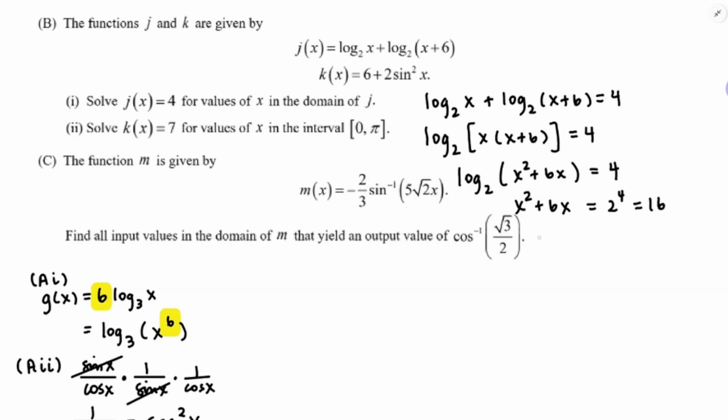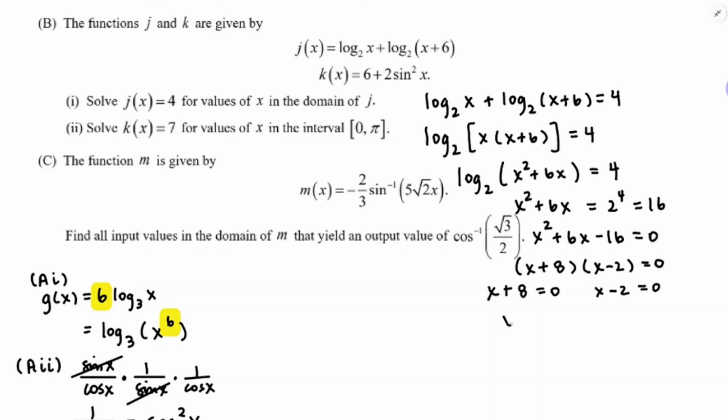Just write that over there. Subtract 16 from both sides and get x squared plus 6x minus 16 equals 0. Now I think this is going to be factorable. Yeah, I can think of 2 numbers that multiply to negative 16 and add to positive 6. That would be 8 and negative 2. So x plus 8 times x minus 2 is going to equal 0. And if 2 things multiply together to equal 0, one of them has to equal 0, so either x plus 8 is equal to 0, or maybe x minus 2 is equal to 0, and that would happen when x was negative 8 or positive 2.